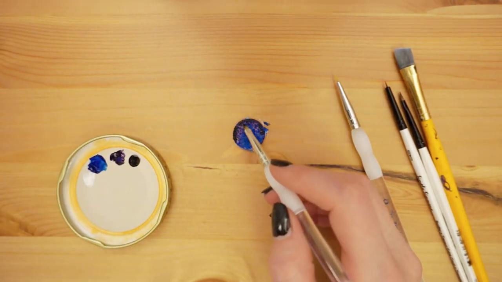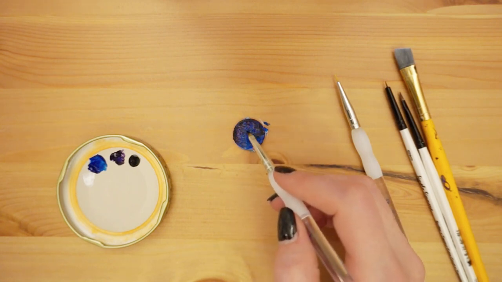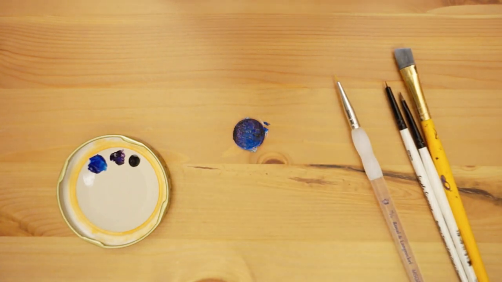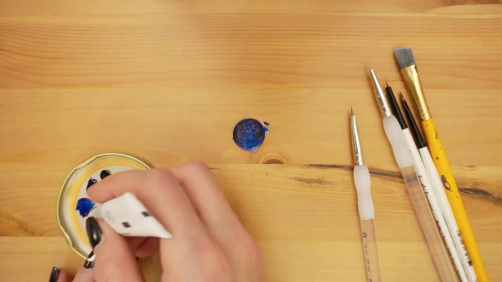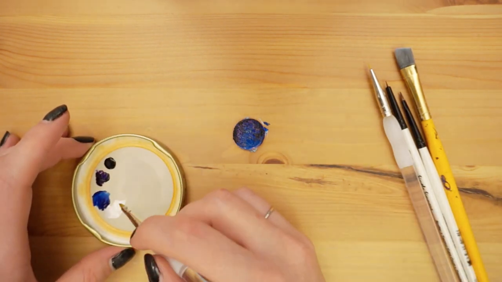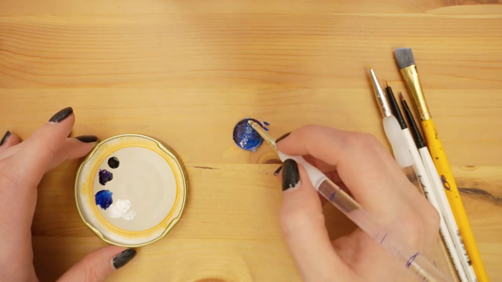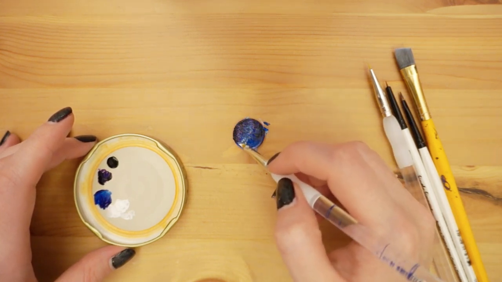Like I said, I have never painted a penny before, or honestly anything at this small of a scale, because I don't have incredibly steady hands. You may have been able to catch a glimpse of this if you could see the moon I attempted to paint on my left ring finger. I was going to paint a bunch of different symbols on there for Halloween, but I did not make it past this little moon, which is one of the reasons why I wanted to do this miniature painting.